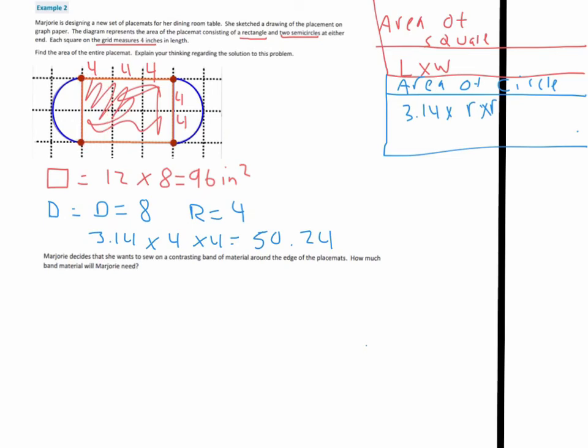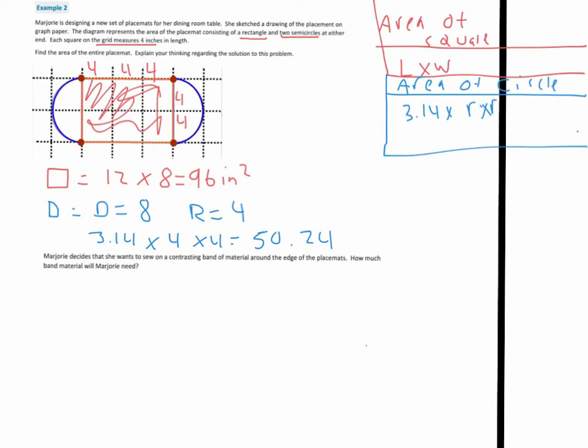So there's two ways you could do it. Keep in mind here that you actually have two semicircles. So instead of taking half of this and then redoing this same exact calculation and taking half of it again, you could just think, well, together I do have a full circle. So the area of my two circles together is exactly 50.24.